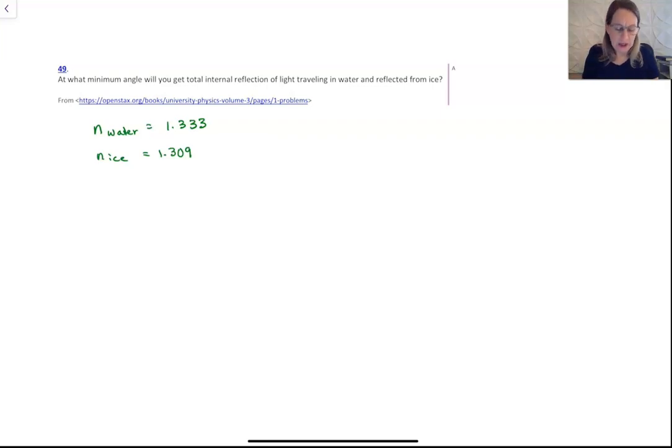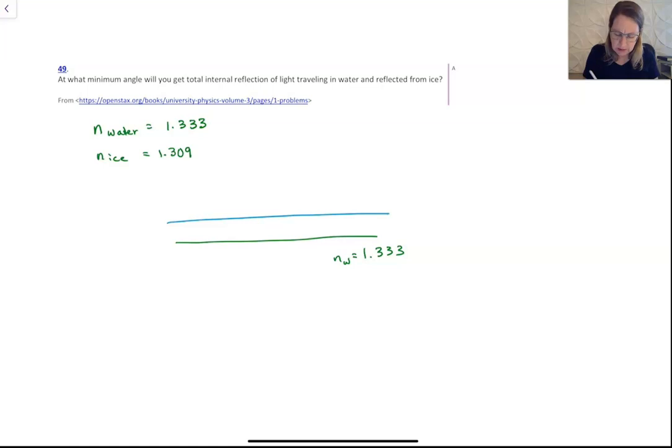And finally, we can look at refraction to look at total internal reflection and finding the critical angle associated with things. So if you have one material like water, 1.33 index of refraction of water, and then there is a layer of ice floating on the water, for example. The index of refraction of ice would be 1.309 if it's not too cloudy. It depends on how it nucleates as to what kind of index of refraction we get.